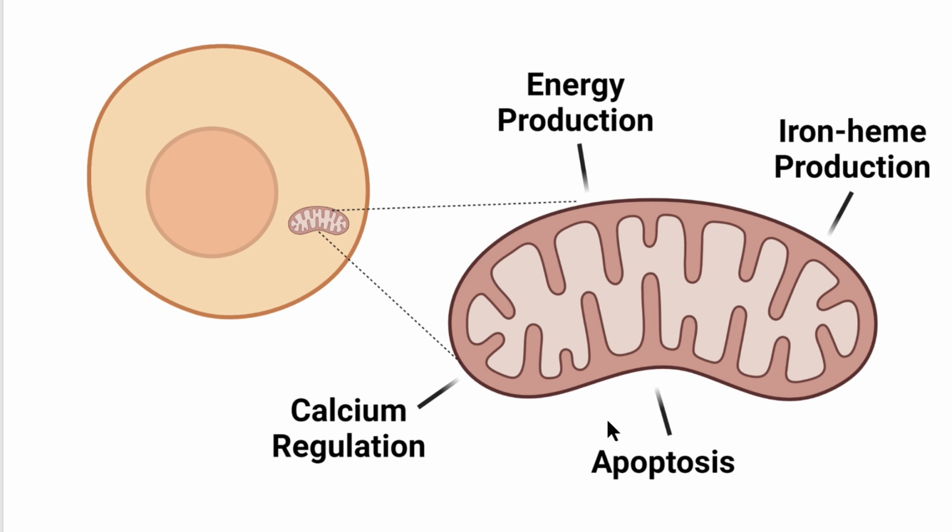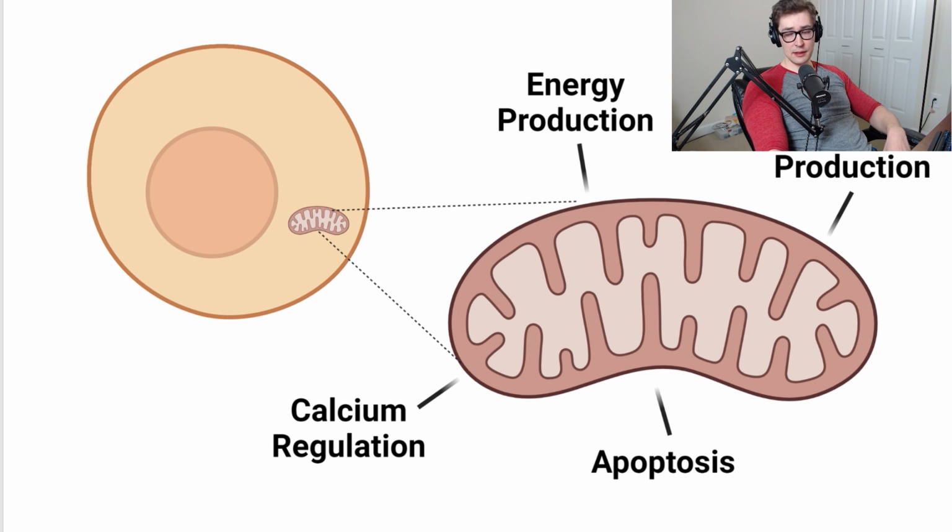And another one is apoptosis. Not that these four are the only ones, of course, but apoptosis is another one, known as cell death. If you have too many mitochondria undergoing what's known as an apoptosis mechanism, where they end up releasing a particular molecule known as cytochrome C, then that accumulates, and that leads to the death of the mitochondrion and therefore the death of the cell.